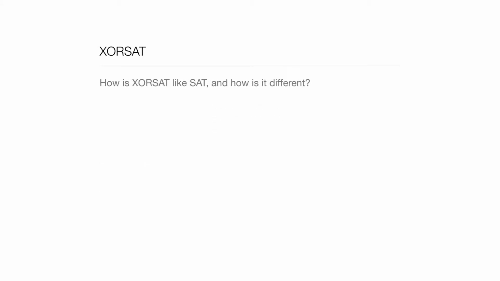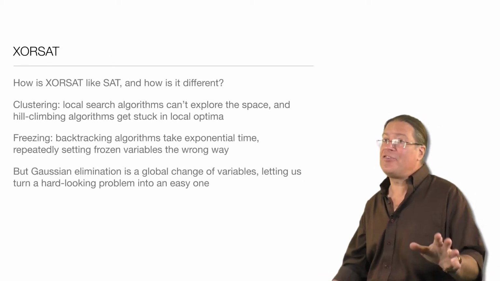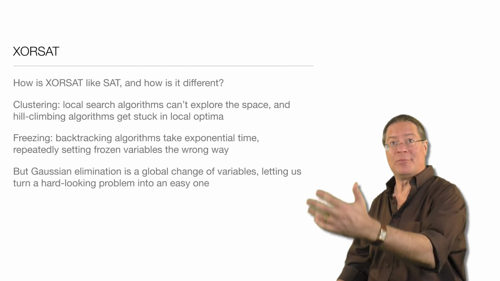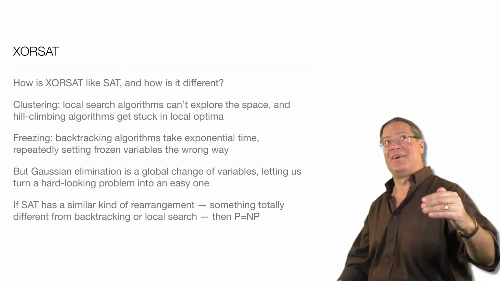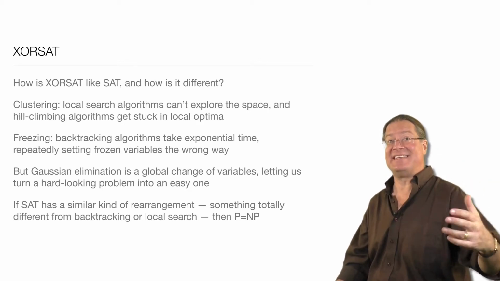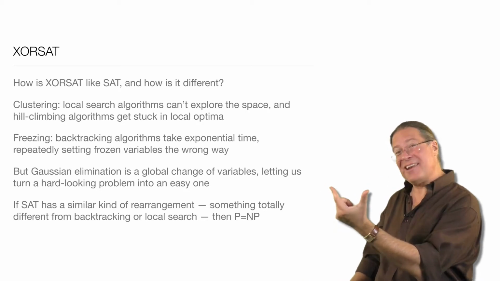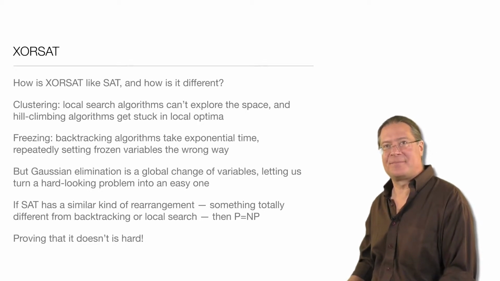Now, if you've taken a linear algebra course, you already know that if I give you a system of linear equations, then using techniques like Gaussian elimination, you can tell whether it has a solution, and you can find a solution. And whether you've done this before or not, all those same techniques work perfectly well for mod 2 arithmetic, just as they would work for normal integers or real numbers. So XOR SAT formulas can be solved in polynomial time. XOR SAT is in P. Because unlike an OR, as in SAT, which is really a nonlinear operation, XOR is a linear operation, and we can solve systems of linear equations.